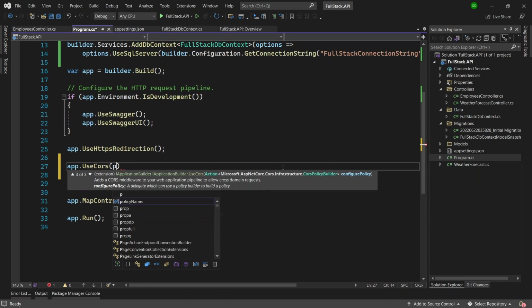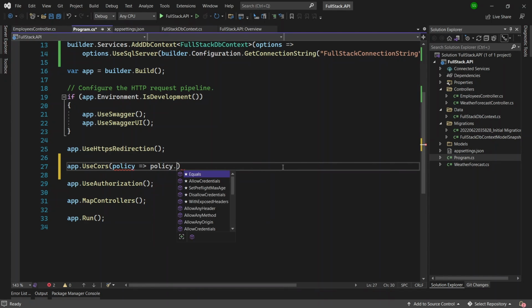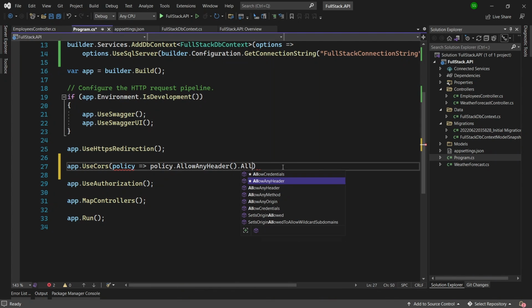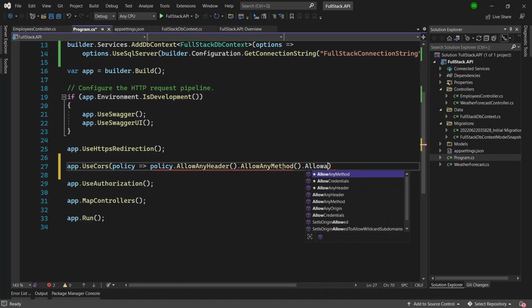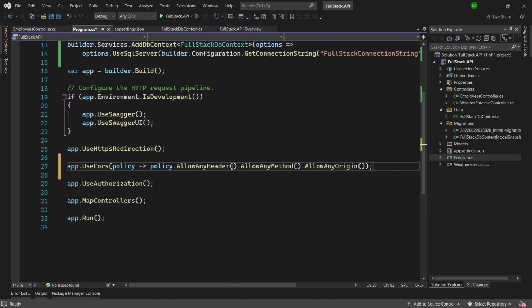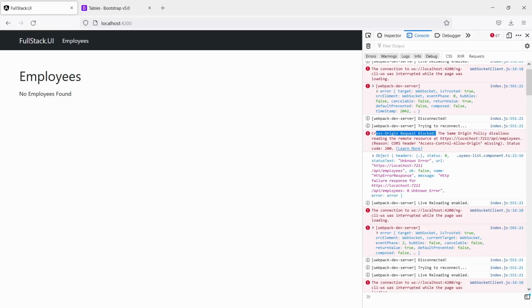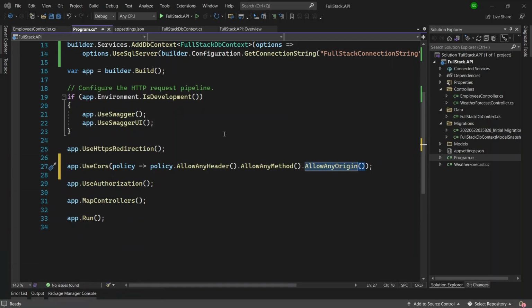So we'll say policy, such that policy.AllowAnyHeader.AllowAnyMethod, and then AllowAnyOrigin. So what that means is we are allowing any origin. That means we are also allowing our Angular application to talk to our API, and any method is allowed and any header is also allowed.